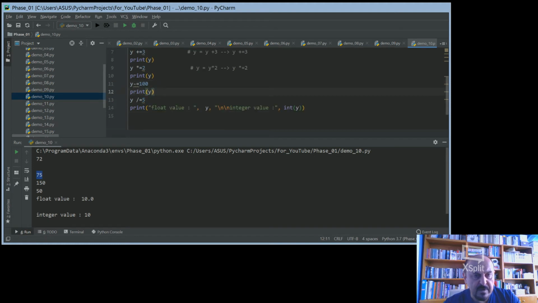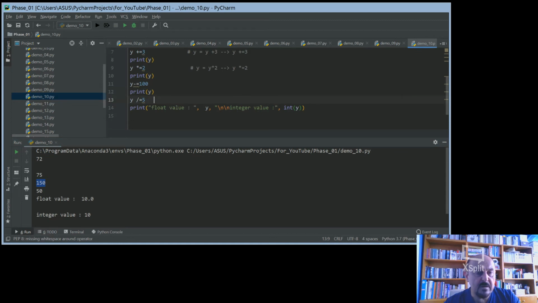Can you follow me? Yes, 115 minus 100, and print once again to get the result 50, and this is the final example for the notation.